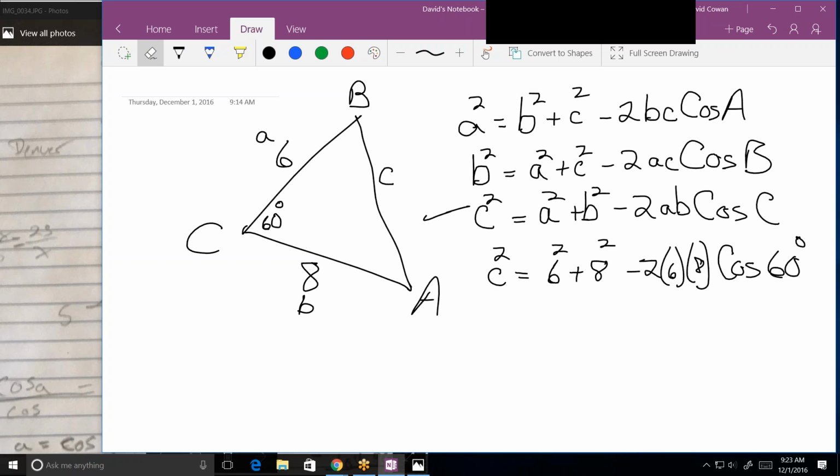And since we were trying to solve for side C, in other words, that was the first step of our process, we have the ability to solve for side C using the third formula that I wrote. First of all, look at these 3 formulas. Do you notice the pattern? If I have an A on the left, then I'm going to have a B and a C, and a B and a C, and a cosine of A. If I have a B on the left, then I'm going to have the other 2 letters there, those same 2 letters there, and it's going to be the cosine of the angle B.